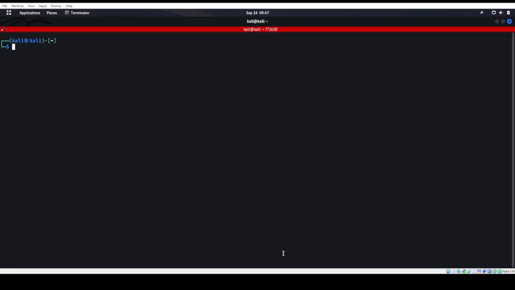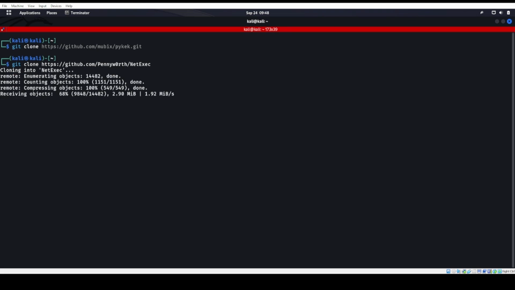But to download NetExec, which is literally CrackMapExec version 6 now, all we're going to do is git clone. So: git clone https://github.com/Pennyw0rth/NetExec. Hit enter, and that's going to download NetExec for you. So pretty much it is CrackMapExec version 6, just the name is now changed, and CrackMapExec is now going to be NetExec. CrackMapExec is also supposedly going to continue being used.